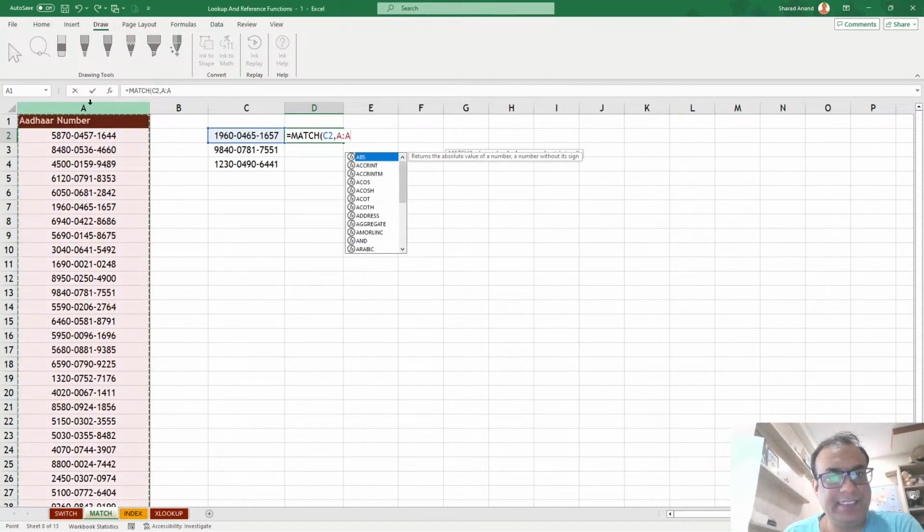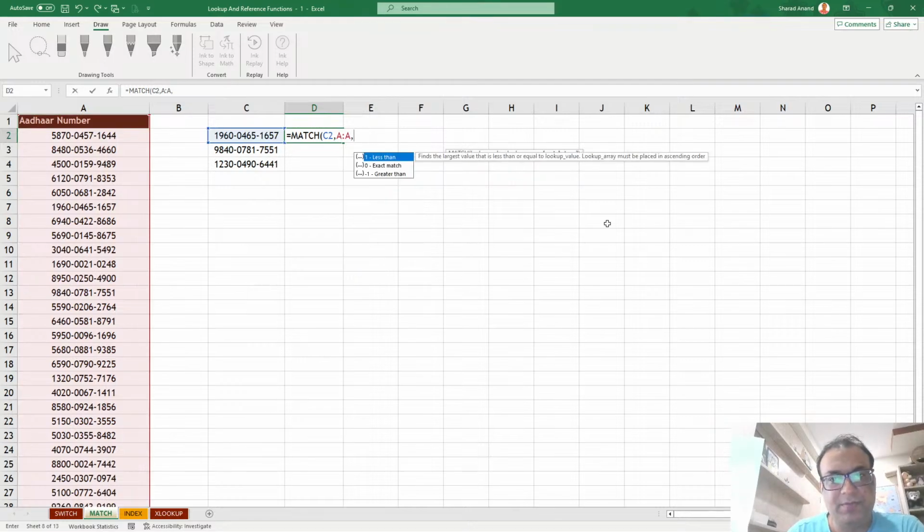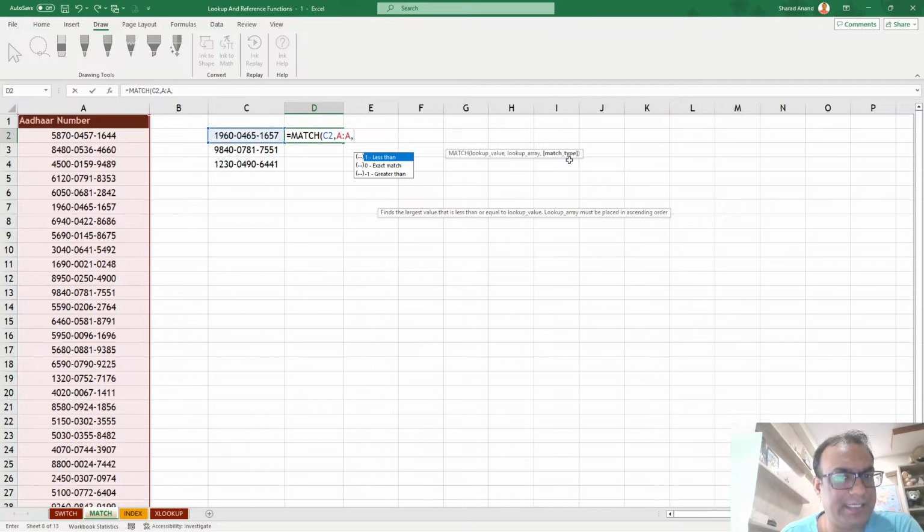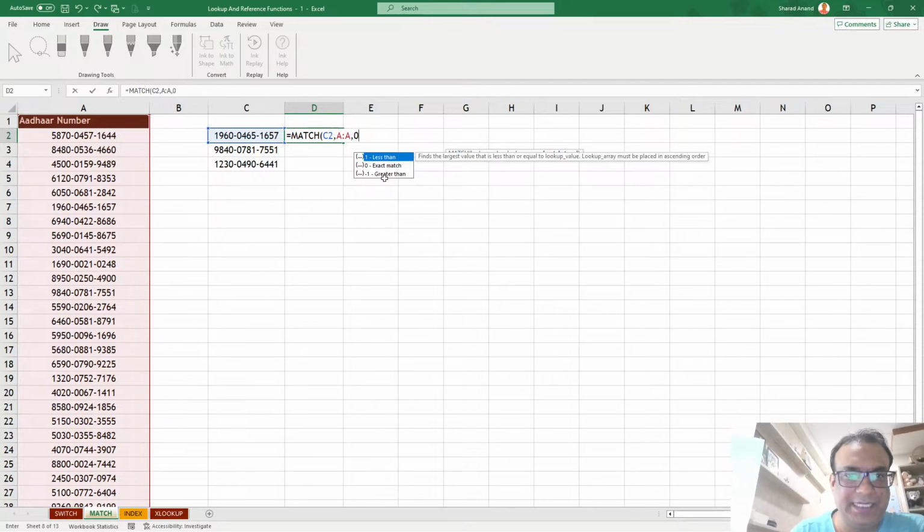I'm looking here in column A. Comma. Where is the parameter? Here is the parameter. Match type. Now, match type is very important when you're using a match function. You can find a less than match, a greater than match using a negative integer, or an exact match. Remember, 0 is exact, 0 is false. And I'm going to find an exact match and press enter.